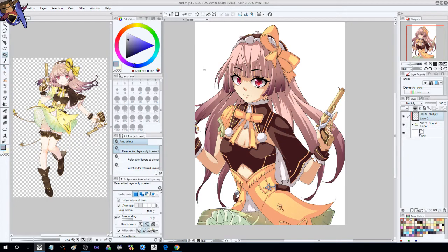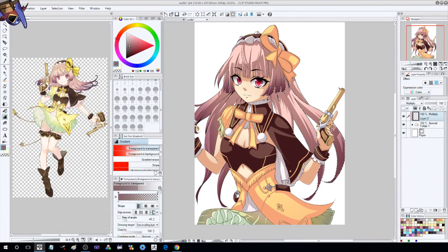We're going to start with multiply. Again, jumping into our red. And now, I'm going to start grabbing the colors that are more in the background. Mainly for the hair. Once we have the hair selected, we can start tossing everything into the back. I think I'm going to use a more blue.